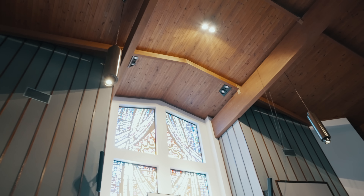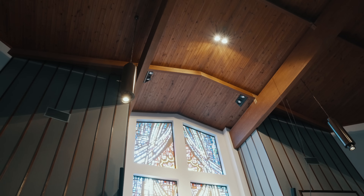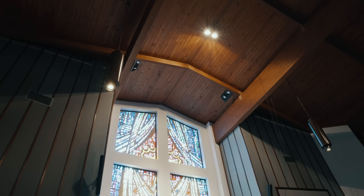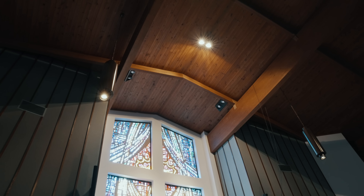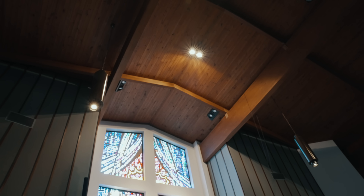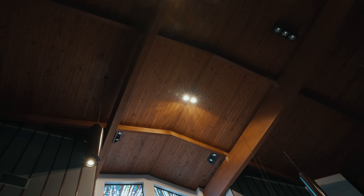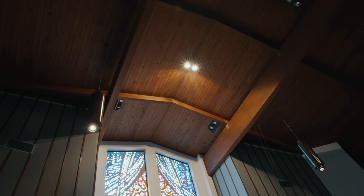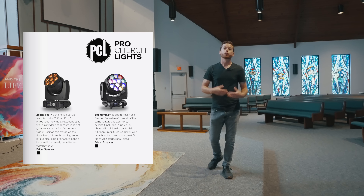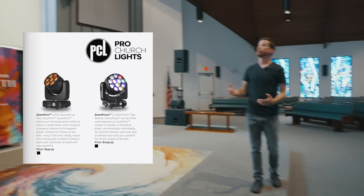For hair light, I look at the structure available to us. The last thing you want in a room like this is to drop truss and add stuff you don't need — work with the architecture. There's a beam right here just in front of that wall that will be an excellent location to hang our hair light fixtures. The ceiling height works in our favor, giving us a nice big spread. We could get away with four fixtures on the back line, or six if we want more punch.